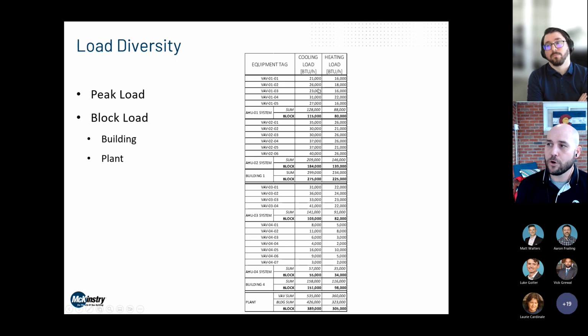So what is the worst overall condition for this air handler? That's called the system block load. Well, arbitrary, but it's not 128,000. It's only 115,000 BTUs. So just to put some numbers to this, it's only 90%, and these can vary widely depending on the application, the types of spaces, how diverse the different types of spaces are. So you can see something kind of similar on the heating side.